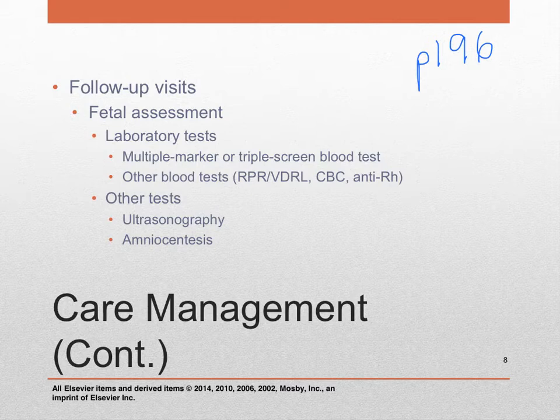Some of the other things that can be done, depending on where we're at in the pregnancy, are an amniocentesis and ultrasound. We're going to talk more about the amniocentesis a couple chapters down. The other thing you need to know is that once mom reaches 28 weeks gestation, she needs to come in every 2 weeks to be evaluated, her and baby. Then she starts to come in every week after she reaches 36 weeks gestation. She'll come in weekly until birth.